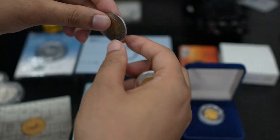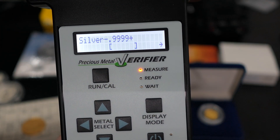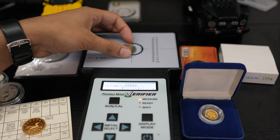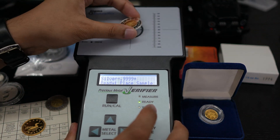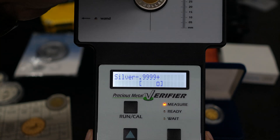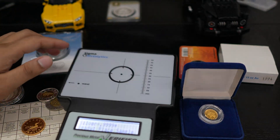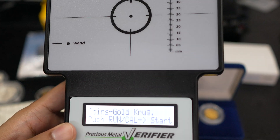I have another example — a two-dollar coin. This one is silver; this one is not. Same principle: if I put the non-silver coin in, you'll see it goes far to the side, which means it's not pure. If you see something on this side though, it probably is silver but just not the right selection — maybe higher or lower silver content. As you can see if I put in the silver two-dollar coin, it reads triple-nine and goes just a little bit to the side, so it's not four-nine but it is pure silver.